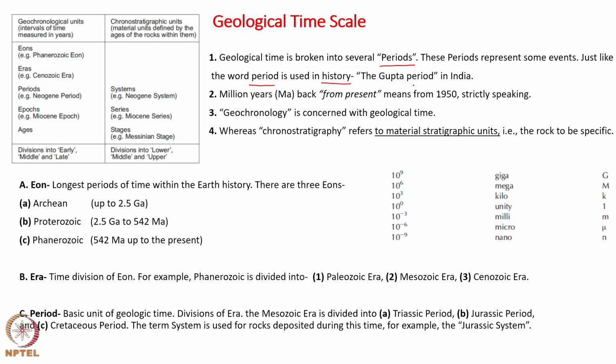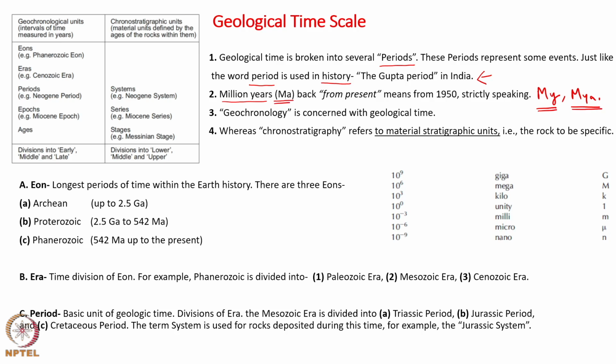If we say the Gupta period in India, that means it is a certain time span when the Gupta kingdom existed. We will be using the term million years in the geological time scale, which is represented by MA. The other ways are to represent it by MY and also by MYA. There is a subtle difference in these terms. However, practically we use all three of them in a similar way.